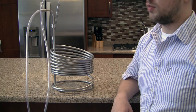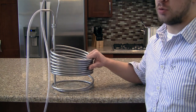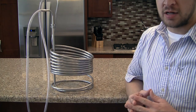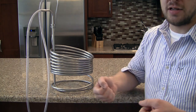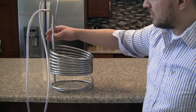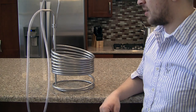Another piece of equipment that is actually kind of optional, but I highly recommend, is called a wort chiller — that's what this is right here. Whenever we boil the beer, it needs to cool down as fast as possible. People have different ways to do this: some set it in a snow bank if it's winter, some put it in an ice bath in their bathtub. But this — the wort chiller — is one of the best ways, and I'm going to be showing you guys exactly how it works later on.